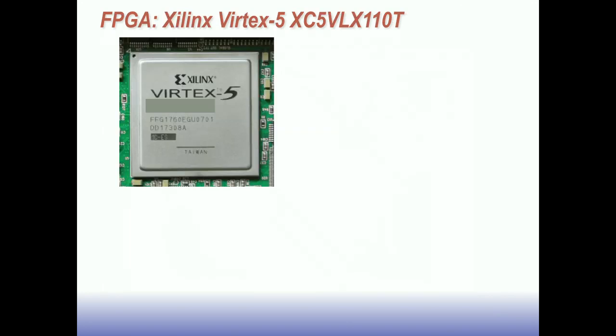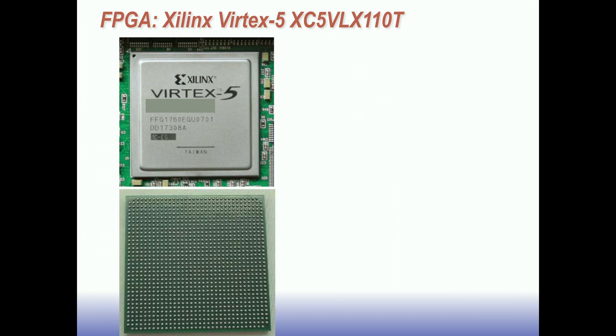I'm going to go back and show you a little more detail about this Virtex 5. This is what it looked like on the board. If you took it off the board and flipped it over, it kind of looks like this. There's a bunch of balls. It's a ball grid array. Those are the connections from the chip down to the circuit board. So it gets mounted on the circuit board with little solder bumps. So those balls kind of melt into the circuit board and make the connection. Lots of connections, as you can see. A lot of these are for power and ground. Some of them are for clocks, and the rest are for input and output signals.